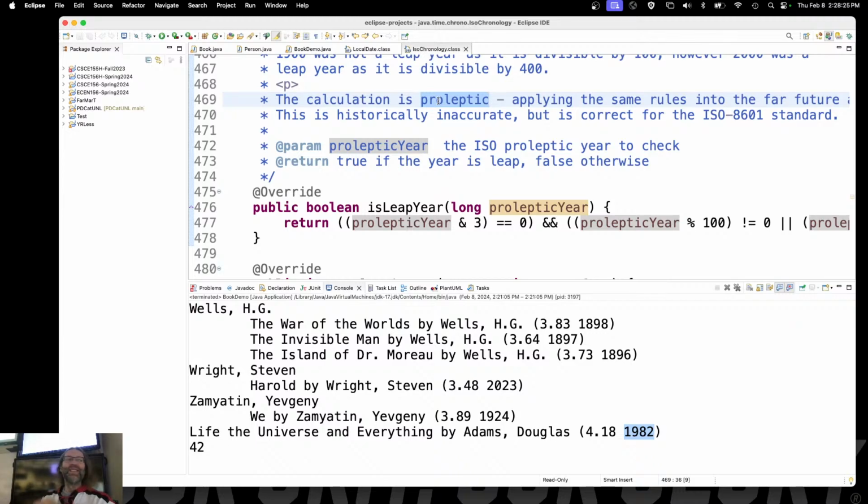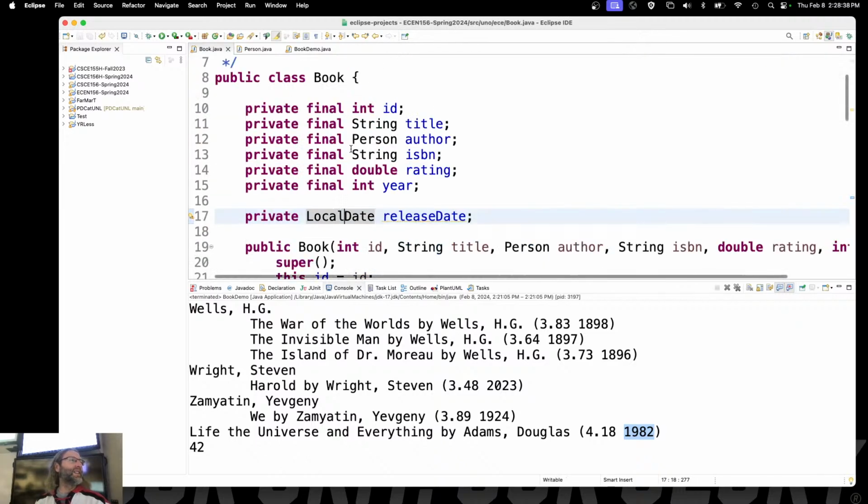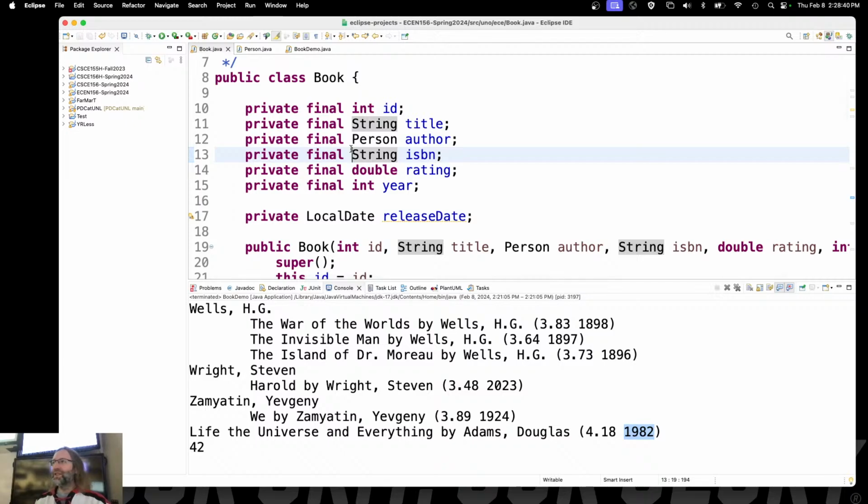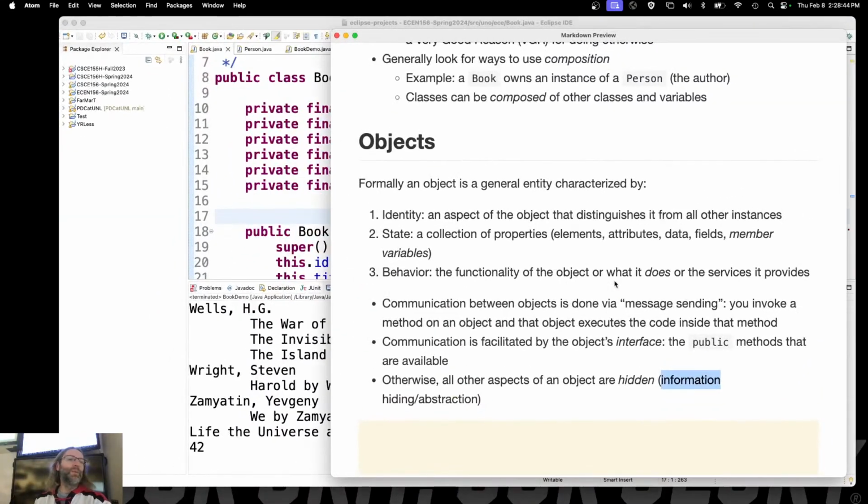Right? I learned. Hopefully, did you learn something new today? Proleptic, applying the same rule far into the future as in the past. All right, you learned your 50-cent word of the day. I did. Cool. Now try to use it in a sentence later on. But otherwise, there are some basics for objects, and we'll pick it up there on Tuesday when we come back.